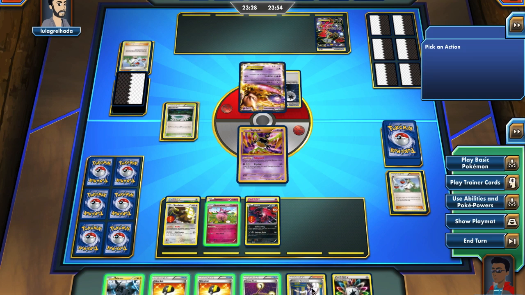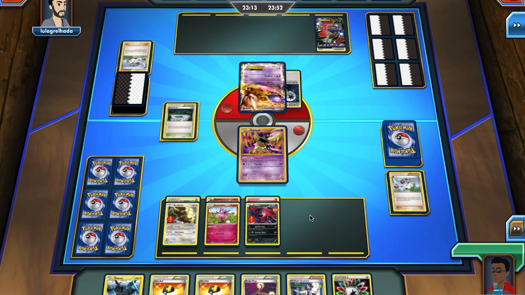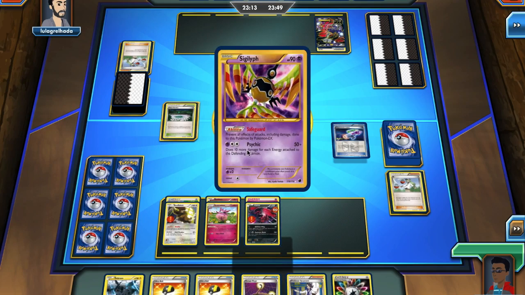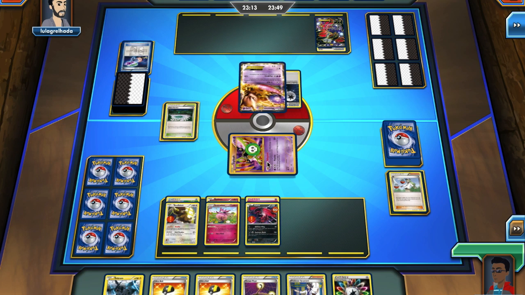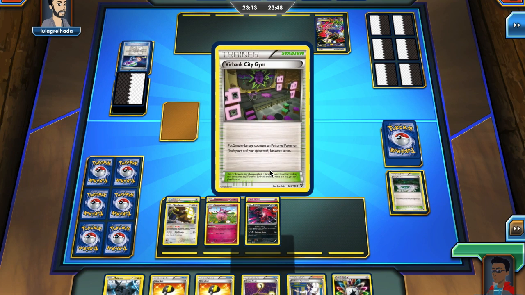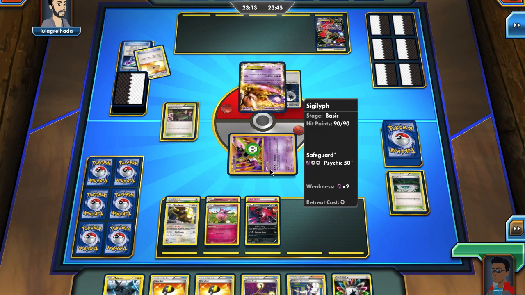If he doesn't have a non-EX responder, then I'll have a lot of time to do so, and I'll just slowly whittle away. And here I don't get anything all that helpful, but I'm just going to leave Sigilyph up in the active spot, knowing that Mewtwo won't be able to harm him. However, he does play lasers, so he can get me that way. If he gets lasers and Veerbank out, he will be able to knock me out indirectly, and he does just that. So Veerbank City Gym goes into play, Professor's Letter for 2 Dark Energies, and a Skyla here for another supporter.